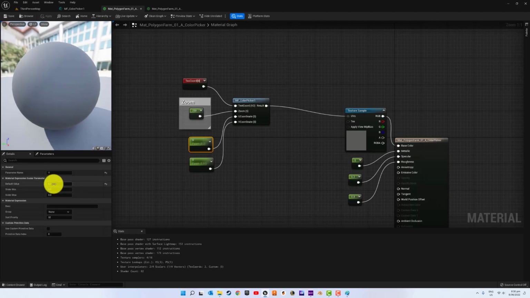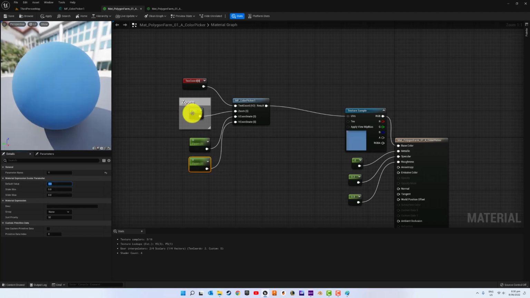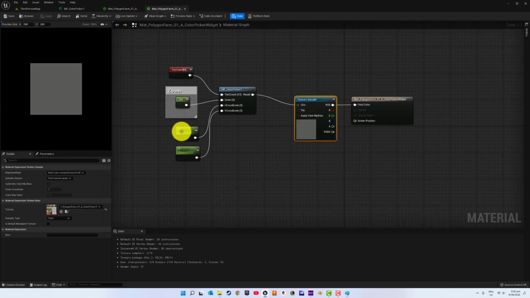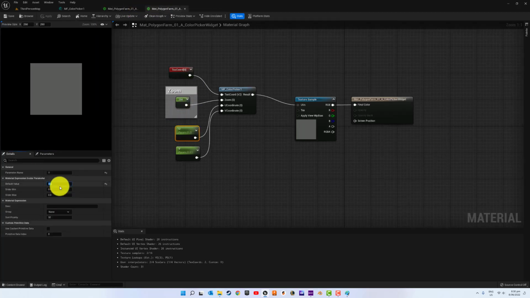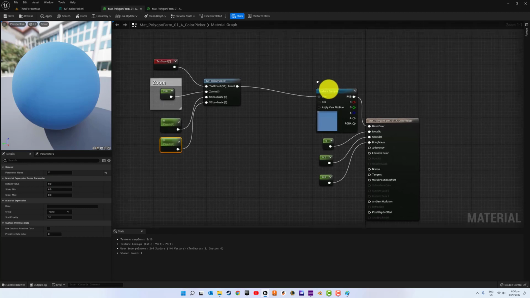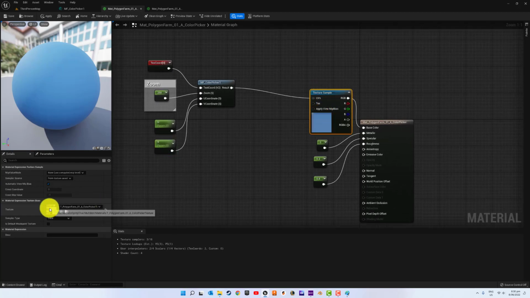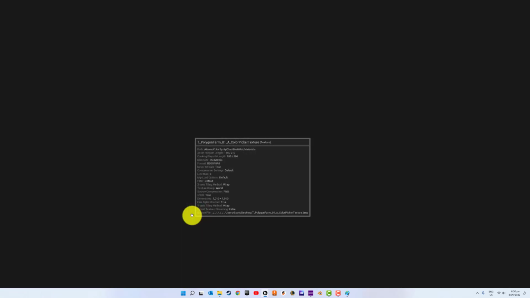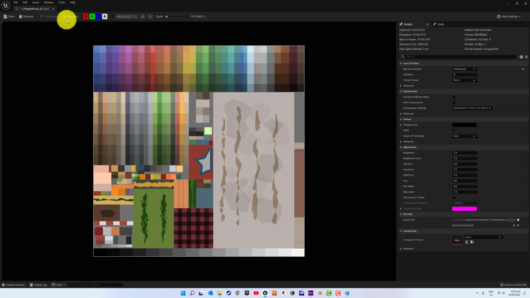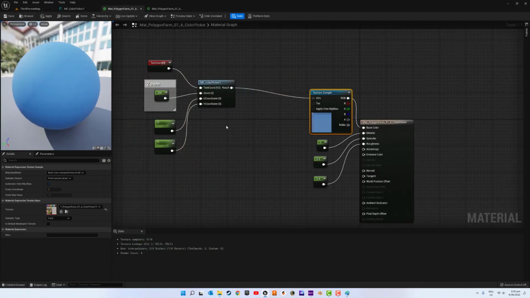We are going to set our default values to 0, leave our zoom at 250. Same with this one. Everything will be zero except for zoom. And there we have it. If you notice that in our texture, 0, 0 is this blue color. And there we go. We are all set up to use these materials.